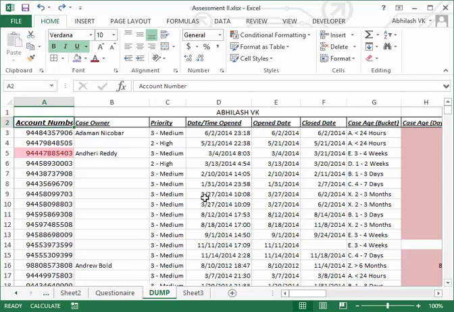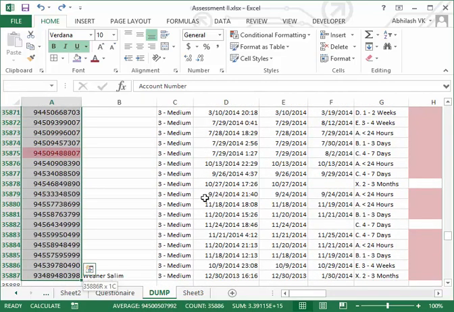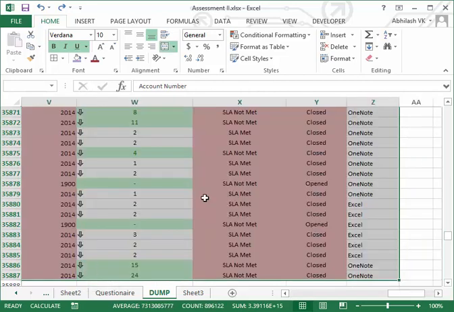Let me select the whole data, leaving column 1, by using Ctrl Shift down arrow and right arrow. So the complete data got selected.